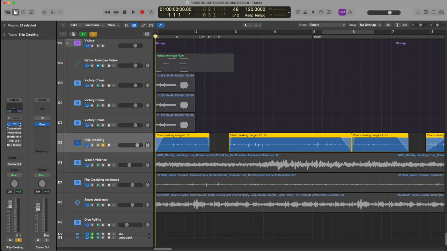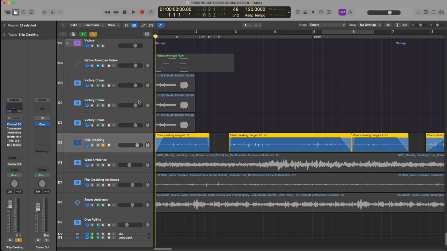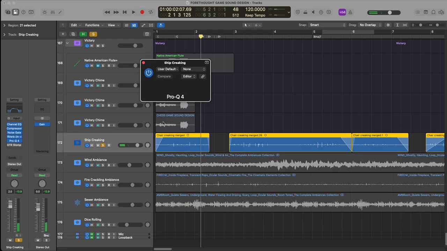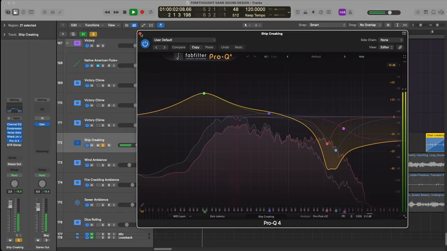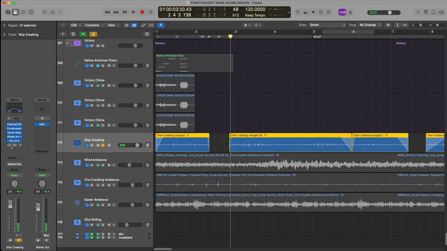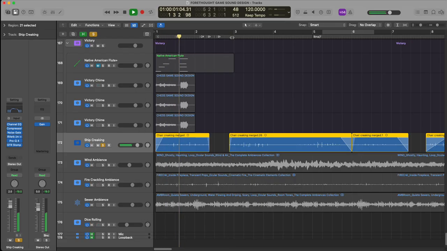EQ, well, the first EQ to make it a bit less branch sounding, like it's not twigs snapping. Compress it a little. Noise gate, because I didn't want to deal with the silence myself. Reverb to get it spooky. This type of EQ again, just to make it bigger. And the final touch was this little, again, just more pitching. Yeah. Oh, I love that so much.